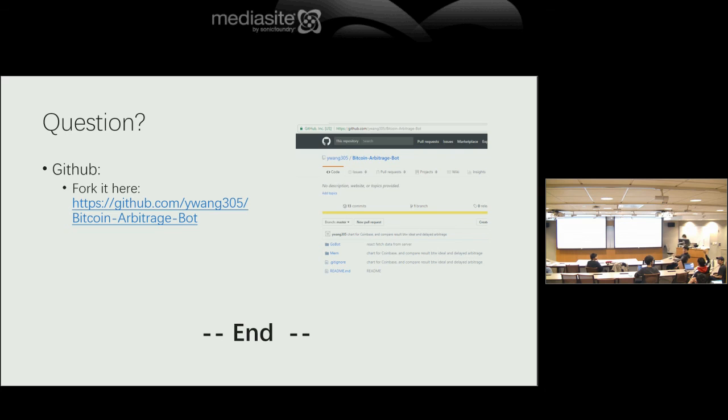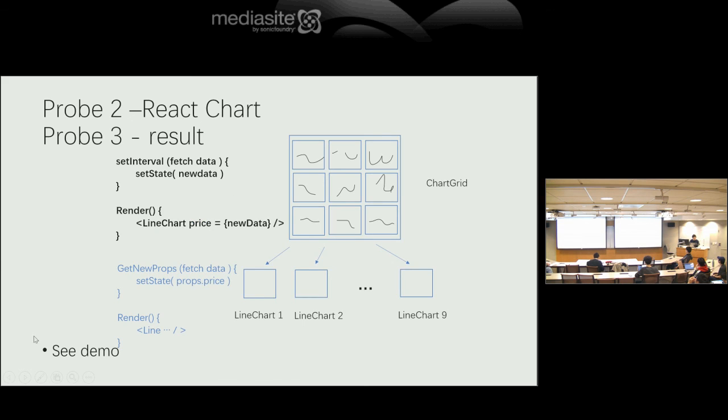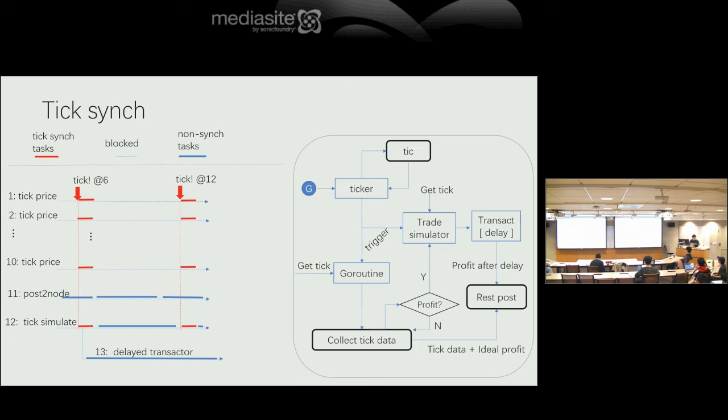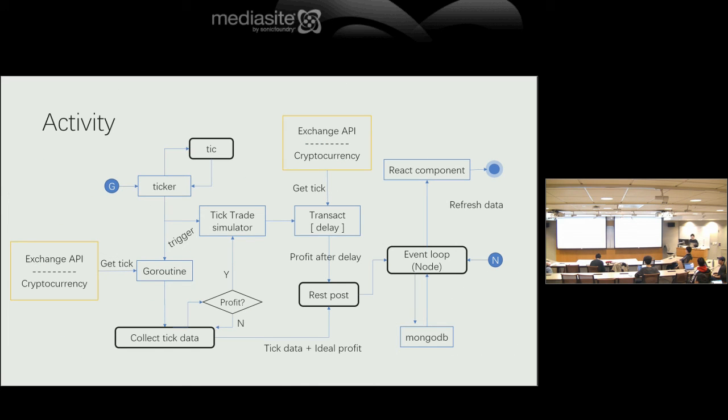I have a question. I'm curious about the simulation part. How do you do this simulation? Do you write a simulation program, or do you use some third-party simulator, without doing the actual mining, just generating the transaction results? Actually, in the transaction part, I actually did nothing. I just fetch the delayed price again and compare it with the previous price.